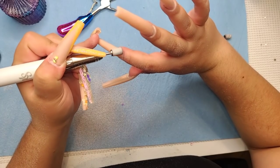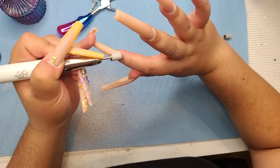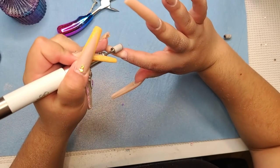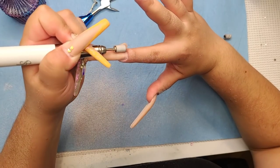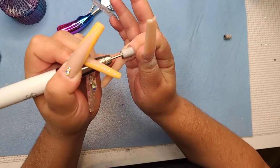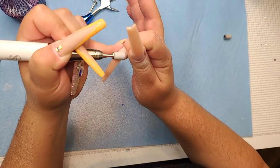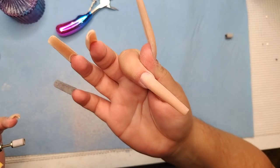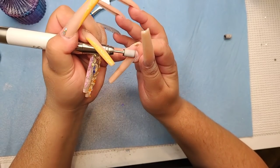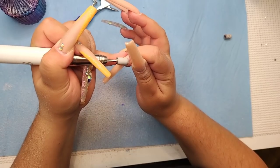Right here I'm just going to remove the lifting very lightly so I don't burn myself. I used to clip lifting off with nippers but that just causes more lifting — the more you pull, the worse it gets. So I don't do that anymore. I just gently file with my sanding band to get into the nail. I normally don't cut my cuticles either — the sanding band removes any little bit of skin that I haven't already trimmed.